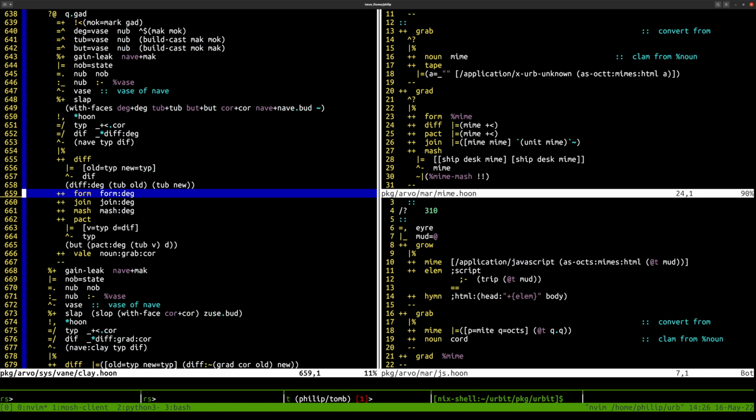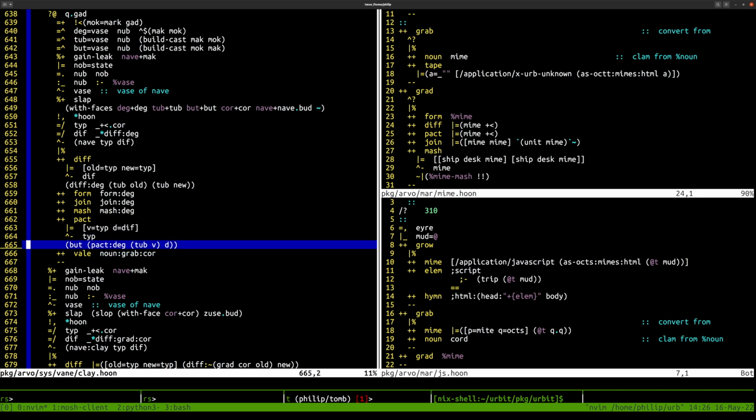With packed, we're going to apply a diff to a value. The way that works is we use the delegate's packed, because the underlying core didn't define a packed. It just delegated. So we take our v, which is our value of the original mark, we convert it to a value of the diff type.